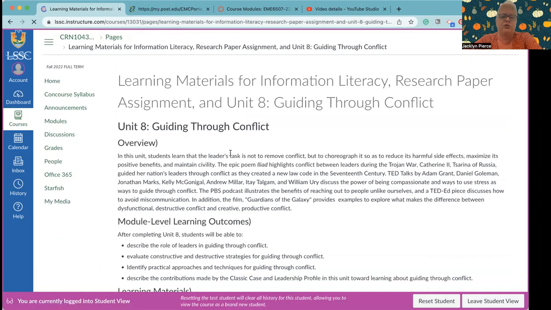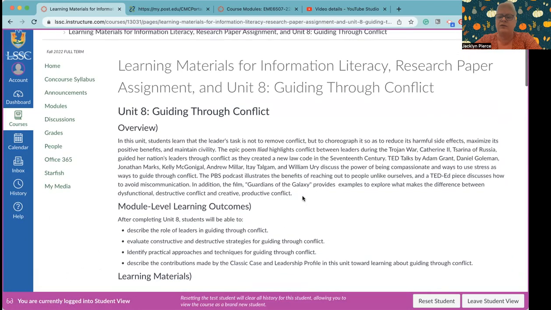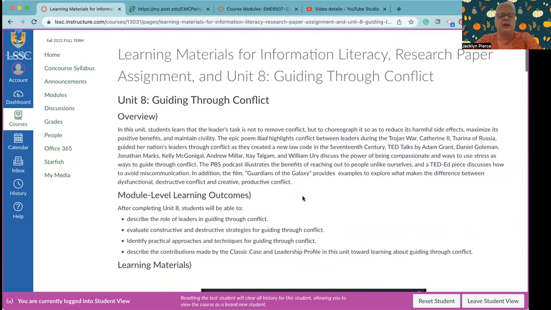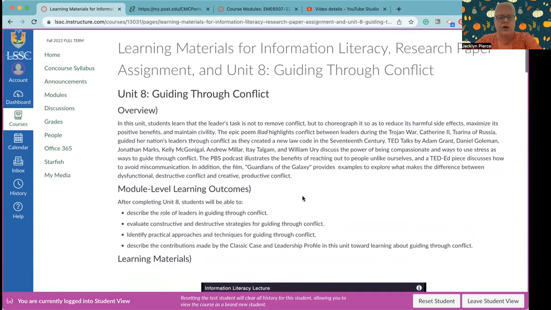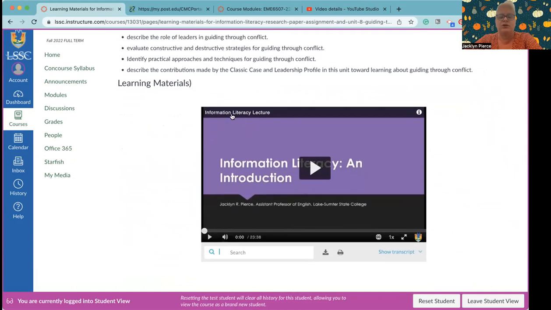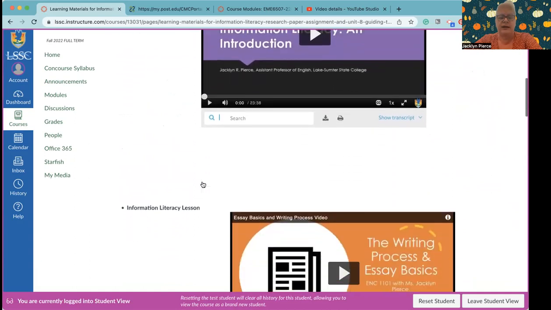So in Unit 8, of course, we have the overview. This will give you some details about what you're going to see in the Unit 8 materials, the guiding through conflict stuff. But then in the learning materials, this is where you're going to delve into what you need for this week. So for this week, you want to make sure that you watch the information literacy lecture.